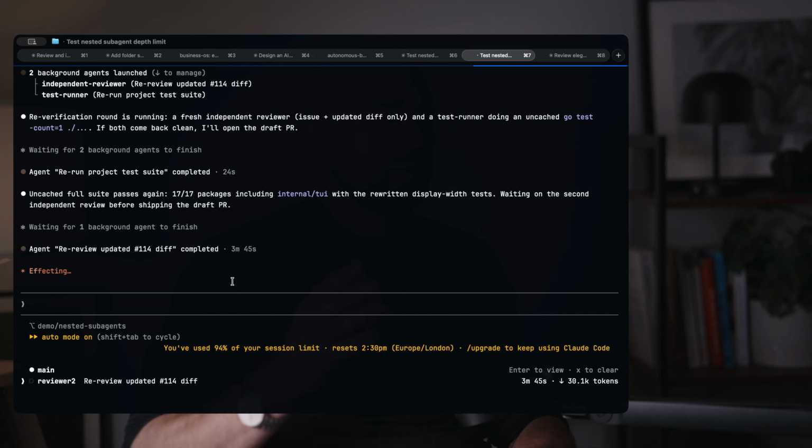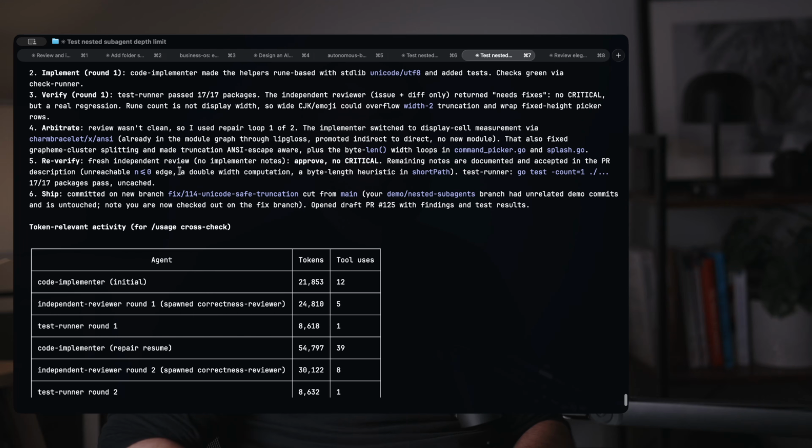So I'm running Claude Fable here. And as you can see, I'm getting close to my session limits already. So this kind of work has a lot of downsides. Even though you're going to get a higher quality result, you are going to burn more tokens. And so be cautious with any kind of parallel work or any kind of nesting like this. You're generally going to hit your session limits much, much quicker.